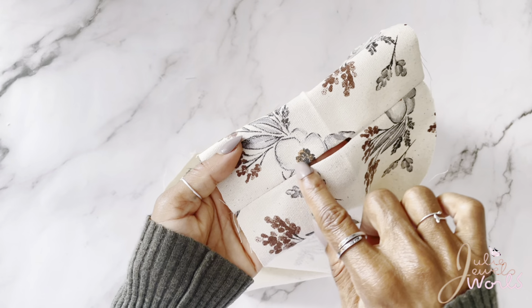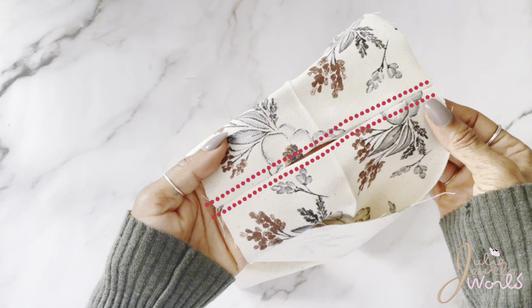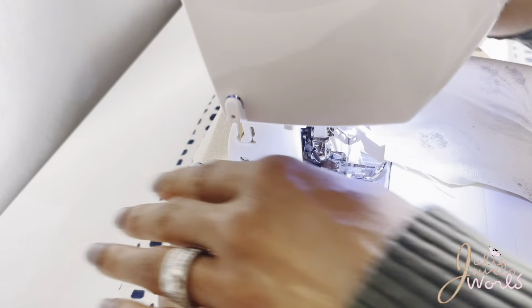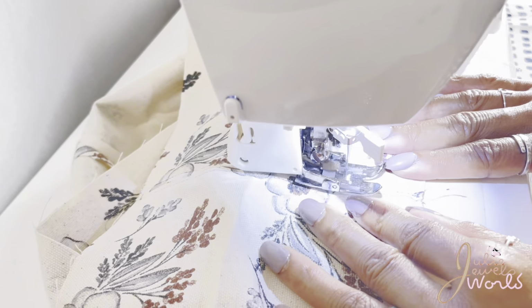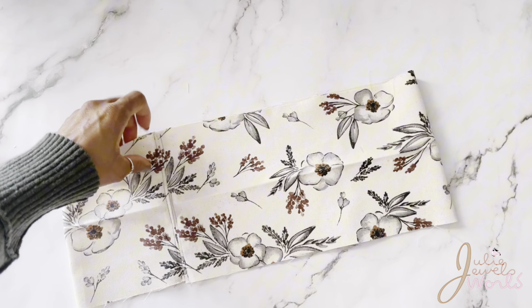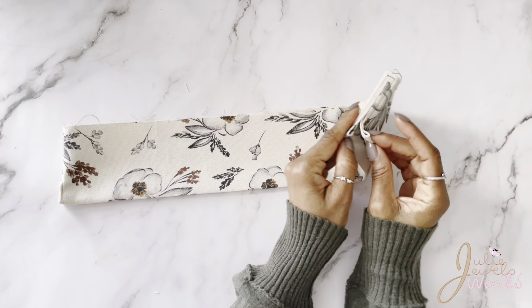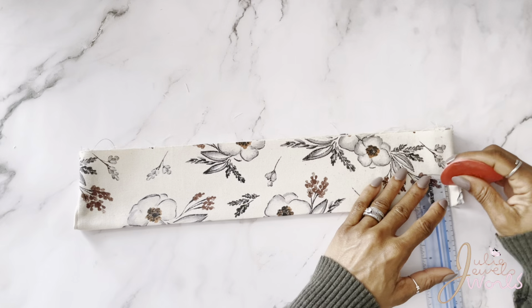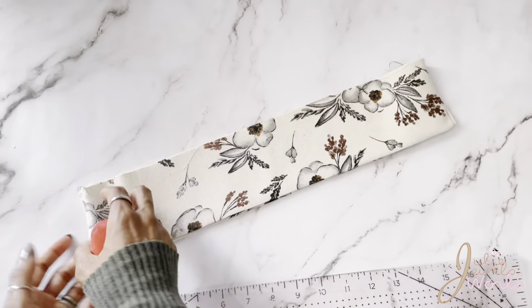Sew down, all the way down there, and then you're going to sew again right down here. You finish sewing, should now look like that. That part that we ironed out, we're just gonna fold that in. That corner that we have our hole, the one that looks like this, we are going to be marking 2.5 centimeters straight over. We're gonna do the same thing to the other side, 2.5 centimeters.